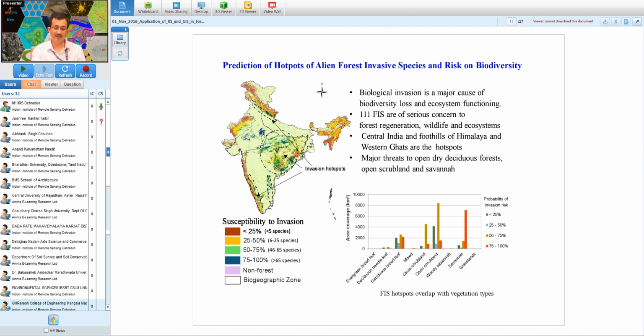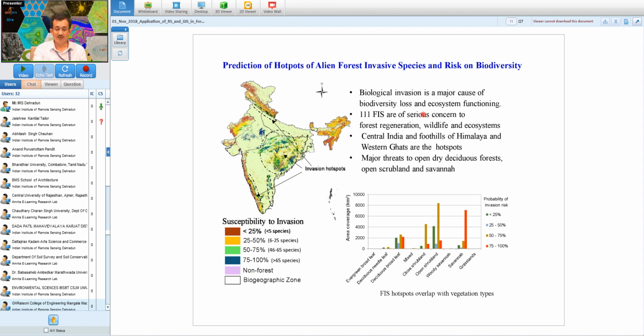What we found is that in the central Indian landscape, this area, we have dry deciduous forest, a large area under dry deciduous forest, and this is the area where we also have national parks like Kanha and Pench, which are rich in wildlife and ungulate populations, deer and elephant populations, which require fodder. So this is the area where, in coming years, many of the species, like the 11 species we took, are going to invade such areas. This is a very alarming situation: if we don't take proper measures in time to arrest the further spread of such species, we will have a problem in the near future.